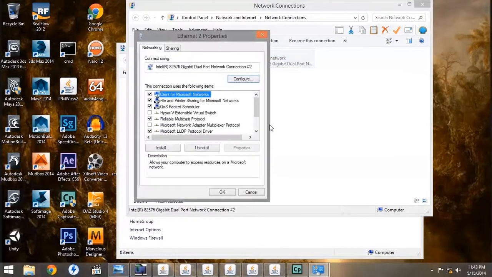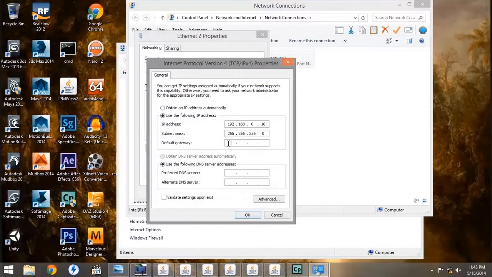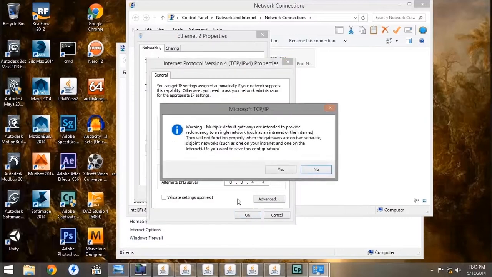We're going to go to NIC number 2 and follow the same configuration, going to IP4 Properties, except this time we're going to enter the default gateway 192.168.2, since both NICs can't use the same default gateway. The DNS server address is going to be the same for all Google servers. It will give you a warning, but you can just disregard it.